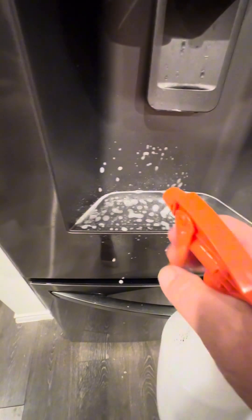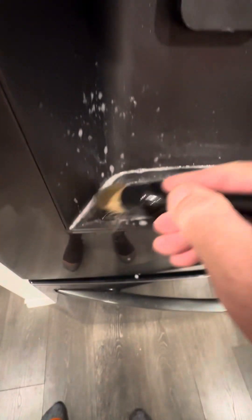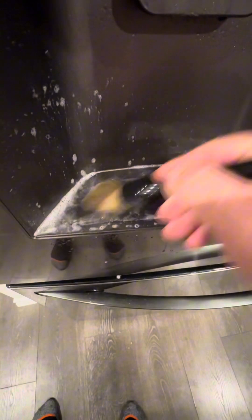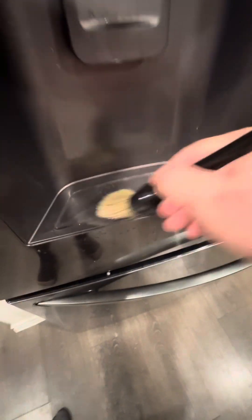So let's just try to agitate it a little bit, get something that'll kind of clean it a little bit. We're just going to agitate this — I'm going to just kind of clean up what we can and see what we can remove before we use the water spot remover.